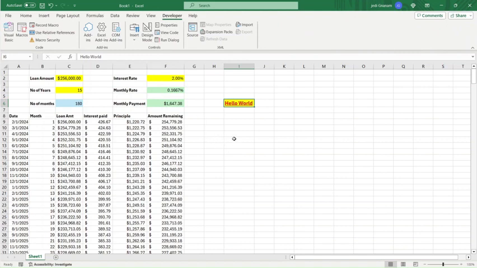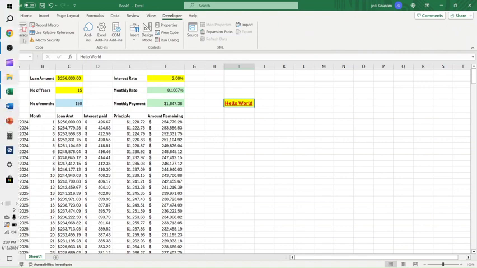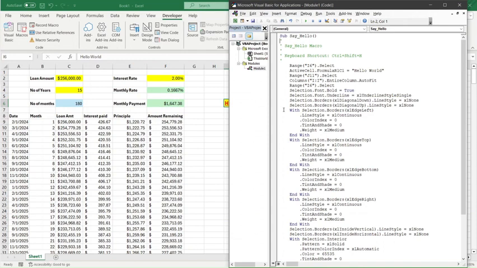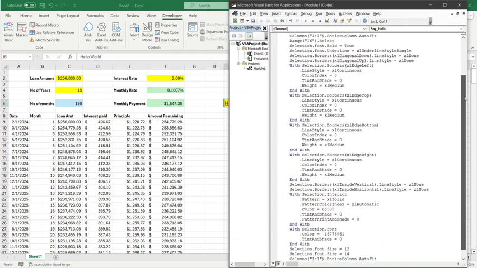So what really happened? What really happened is your macro got created here, say hello, and it actually recorded a program for you. Okay, if I click on edit, I can see a big nice computer program here.